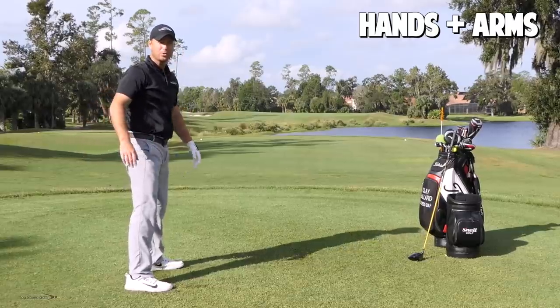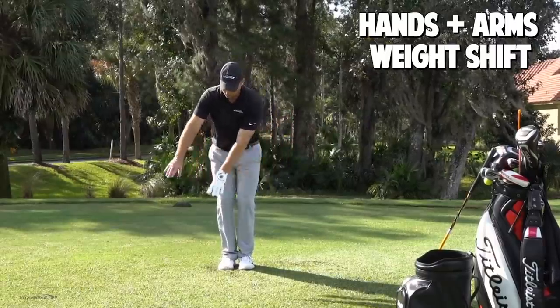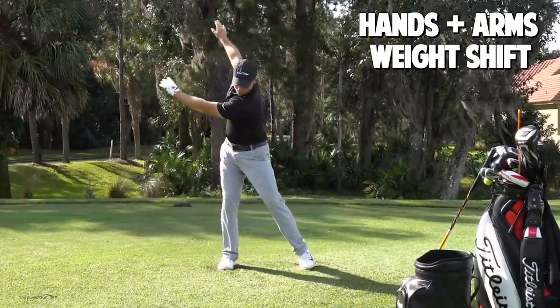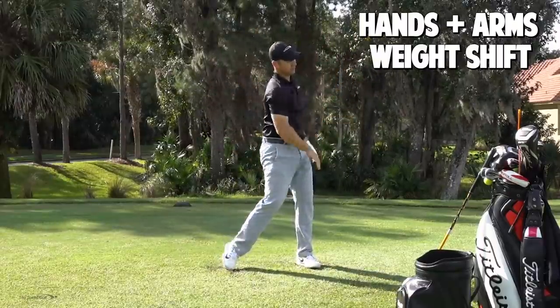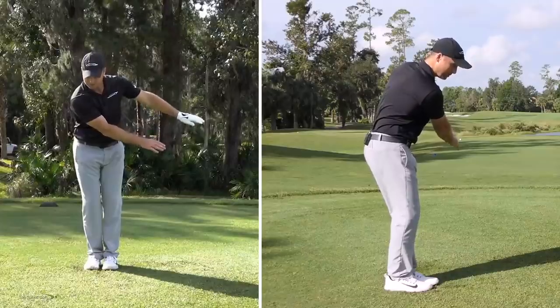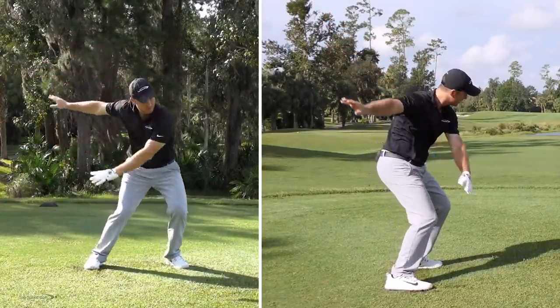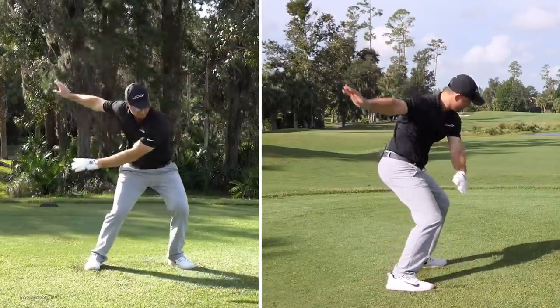Now, number two, we have that weight shift. So again, I'm gonna have my hands and arms forward. As my arms swing back, I'm gonna step forward. So as my arms go back, my foot goes forward. From there, I'm gonna squat, and then I'm gonna come all the way onto my finish. So again, as my arms go back, my foot steps forward. I'm gonna squat as I do this, and then I'm gonna come all the way to my finish as that's happening. That should look something like this.